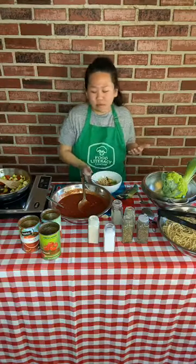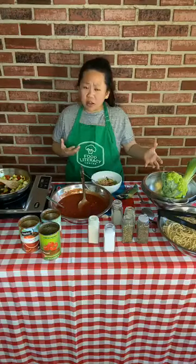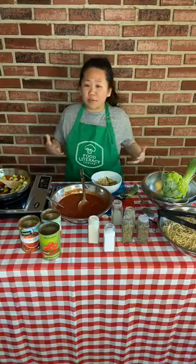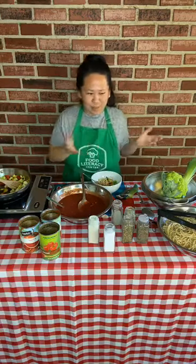And you can make this with any seasonal produce. If you want zucchini during the fall, or just any other vegetables that you like, definitely feel free to cook those vegetables and add that to your spaghetti.